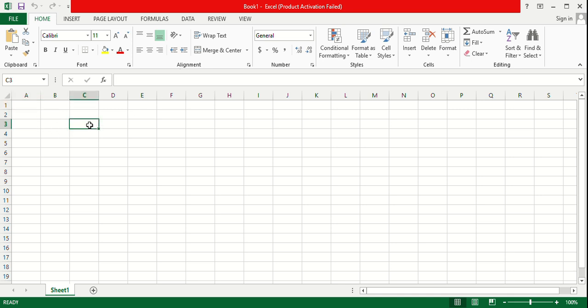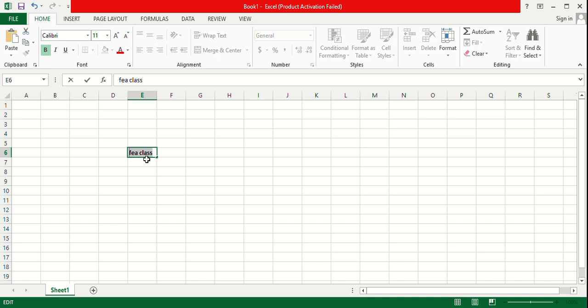Now firstly, I have already introduced this. When we drag and select, it is called a cell. When we enter any kind of data, like when we enter FEA classes, firstly we have to select it and then we can bold it.